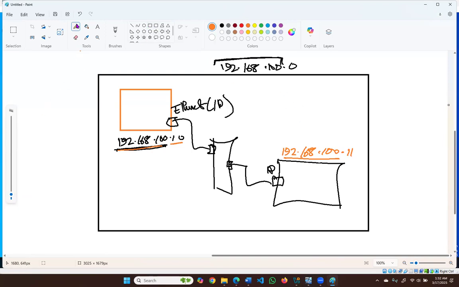Yes, it is clear. All right, thank you for confirming that. So who said it's clear? I need you now to give me an IP address for this system, a valid IP address. So they're going to call you and say, this system is not seeing the network, there's a problem. And then you're just going to go there because of your understanding of this concept. And you are going to give this system an IP address that will make it able to communicate with this one and able to communicate with this one.